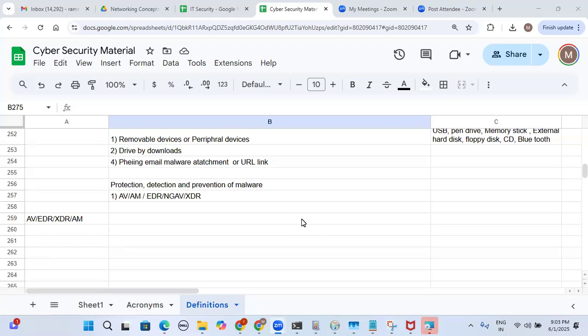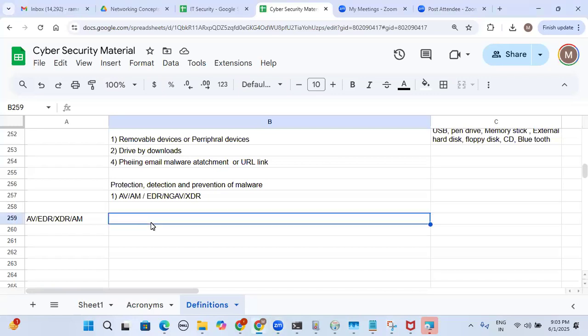So we started already cybersecurity definition. We completed 3 classes. So where we stopped yesterday, from there we can continue. In yesterday's class, we discussed what is meant by credentials, vulnerability, threat, and risk. Then we also discussed what is meant by malware, or malware category of the attacks, and how we can test whether our antivirus or EDR or XDR is working in our laptop or not. And I also showed how the DNS resolution will happen. So these things we discussed. So from there we can continue.